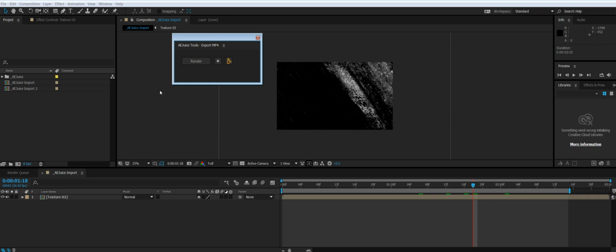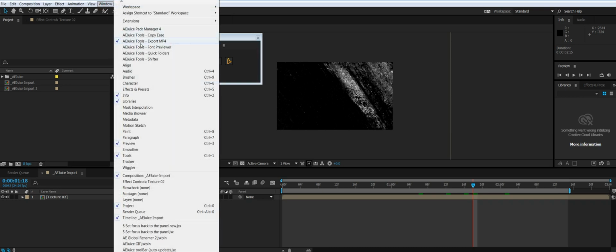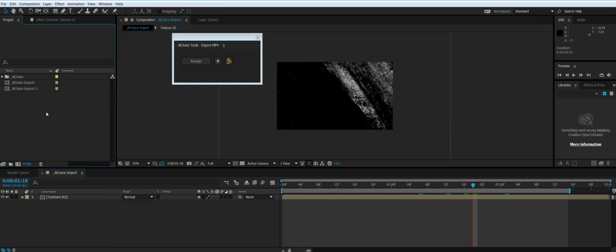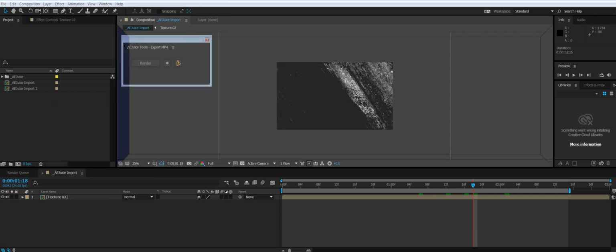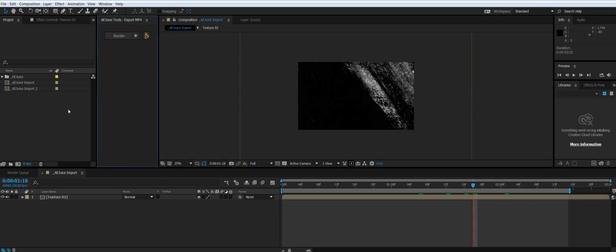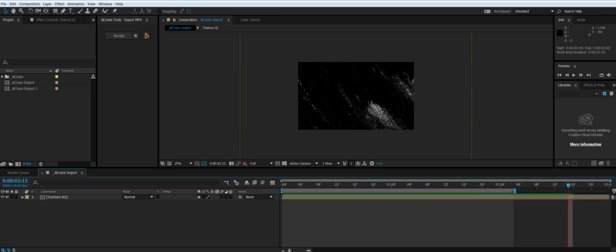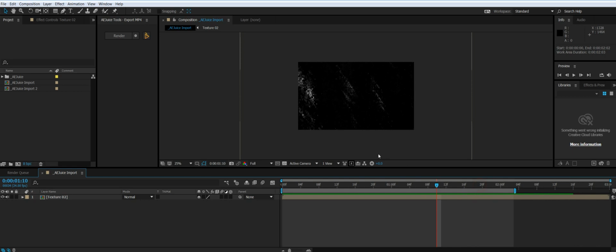We have a new free product called Export Mp4 and I'll show you how it works. First, you can find it right here, Export Mp4. Then you can dock it either in the panel or leave it floating. And the first step would be select a few compositions you'd like to export or just open a composition. Then you need to select a work area duration, maybe like this, and if everything looks fine, just press render.